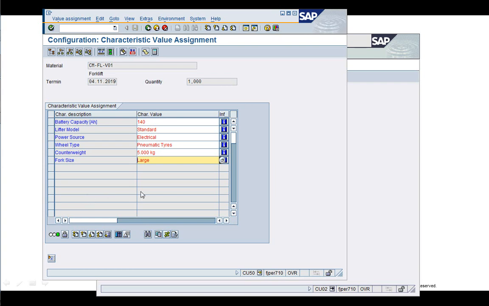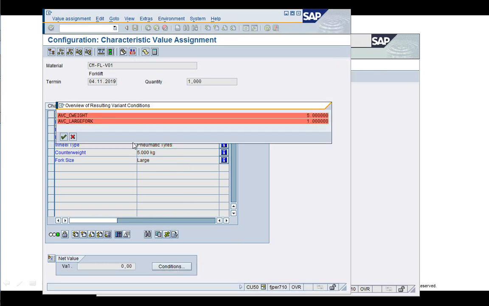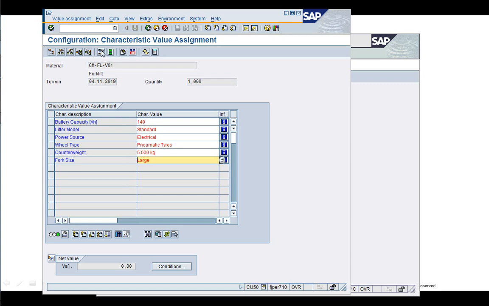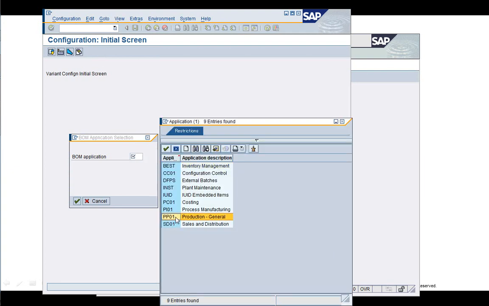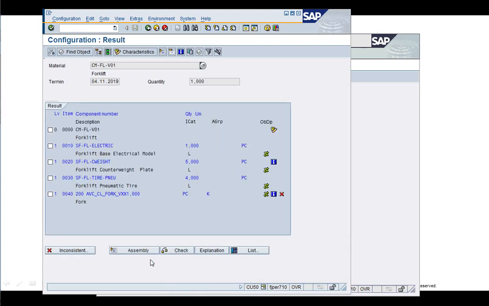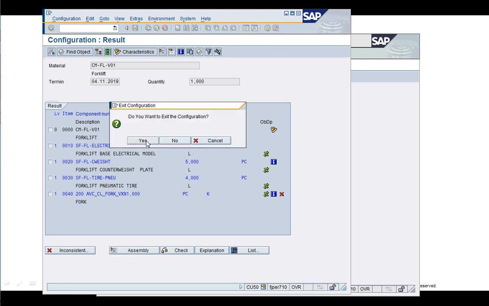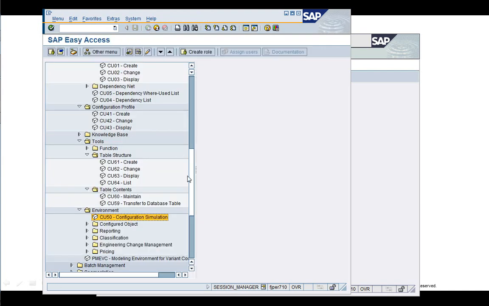So how do we do pricing? So we have this button, and what we see is only this variant conditions, variant name, or 5 pieces or 1 pieces. Simulation function, and the component-wise is out. Probably this one or this one. So they say we can see if the component is selected or not. I don't have a good explanation on this. Yeah, this is for your information, simulation functionality.